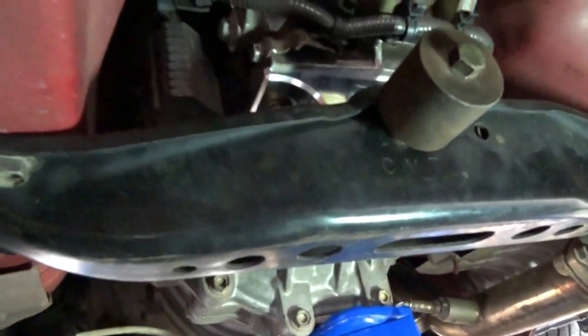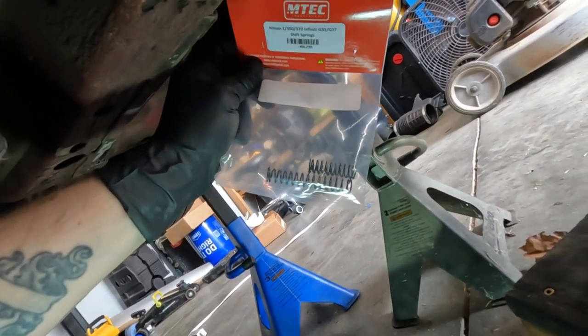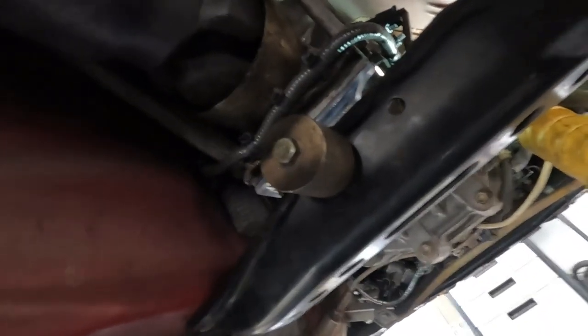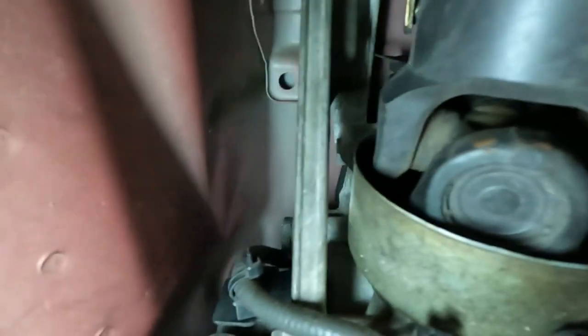I also have these centering springs that I want to replace while I'm under here, but it's pretty tight. Just for reference, this is where we're at on the car, directly above the trans brace. This little cap right there, there's another on the other side.